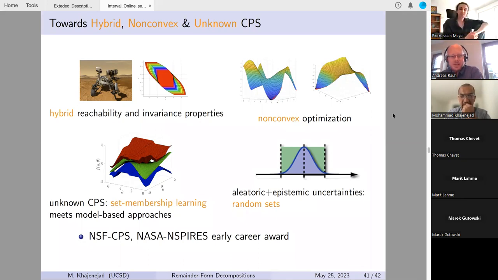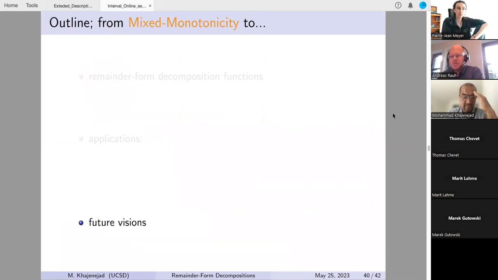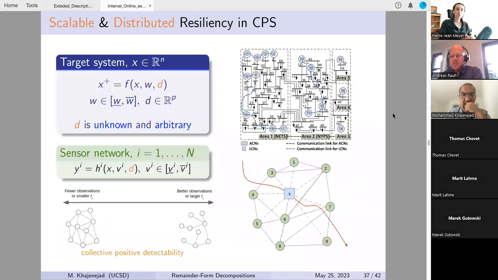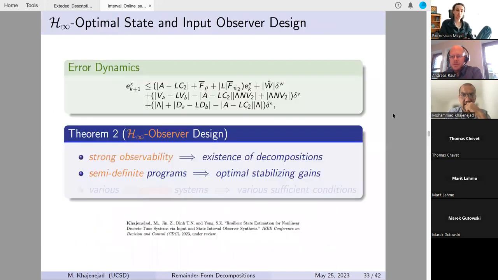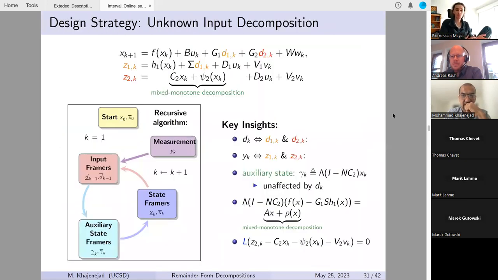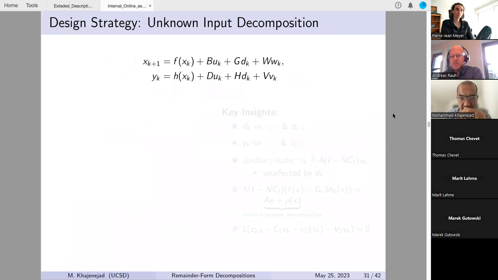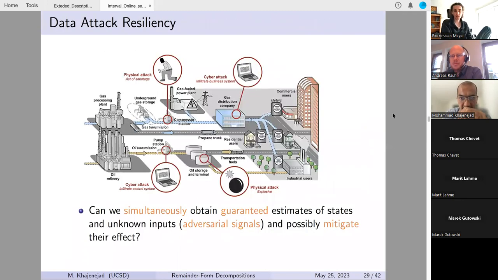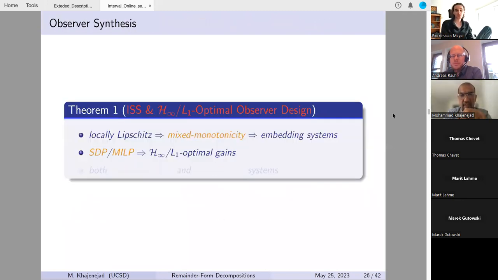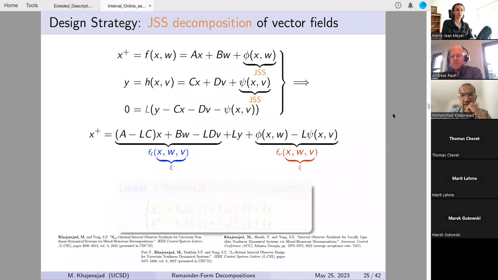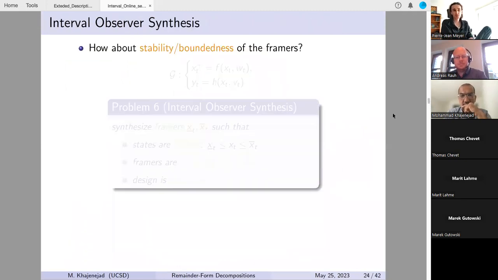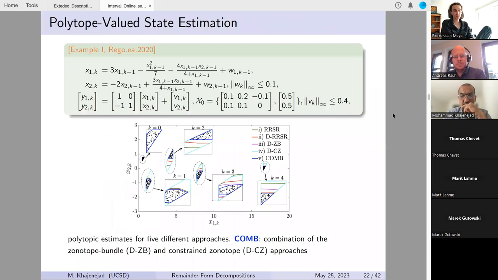Yes, thanks for the talk. I was quite interested in the part where you use this interval mixed monotonicity on polytopes. I wanted to know if there is any case where you cannot apply that to some type of polytopes, or any more constraints on the result, if there are cases where it doesn't give good enough results to be interesting?